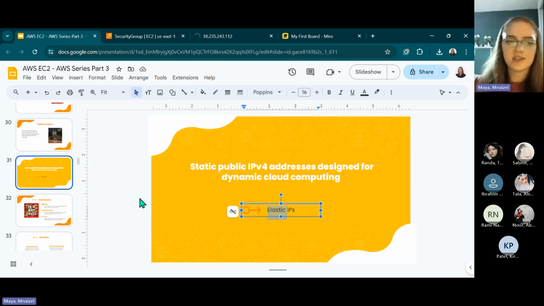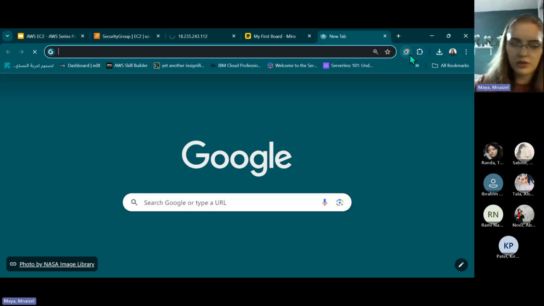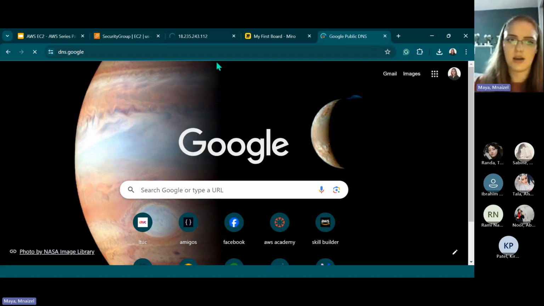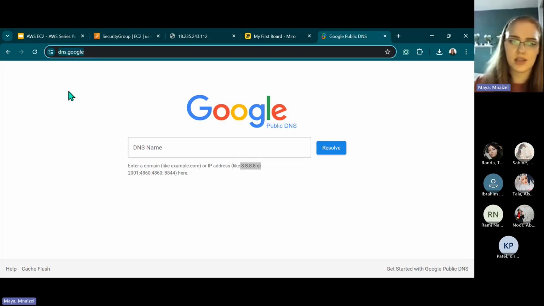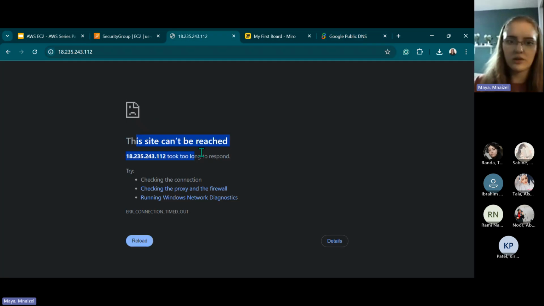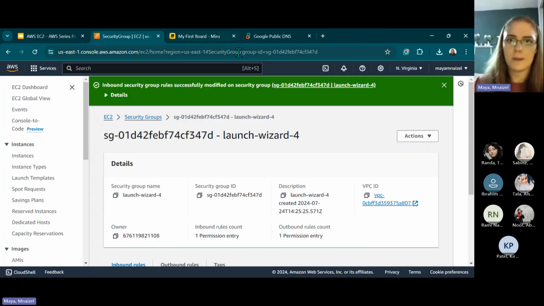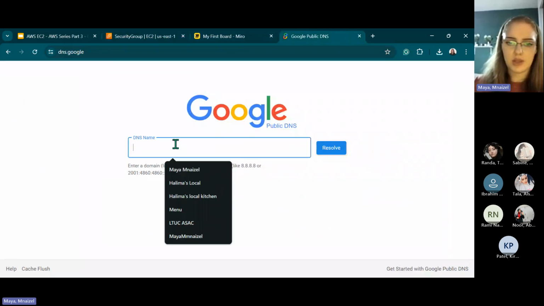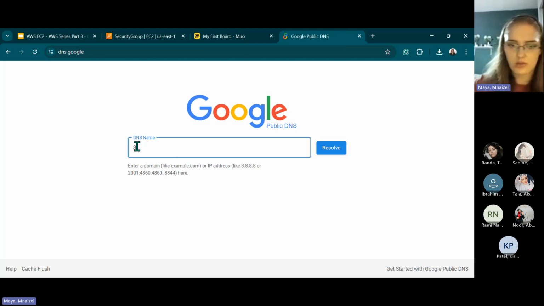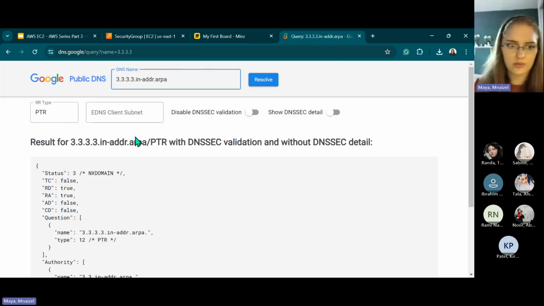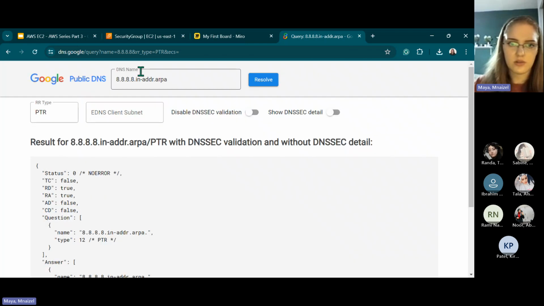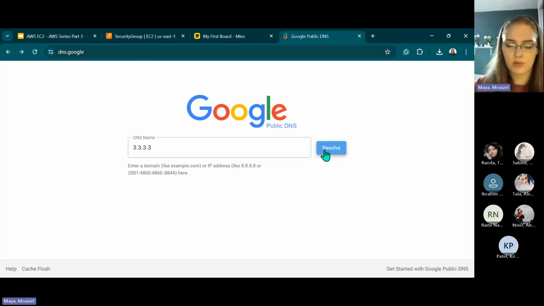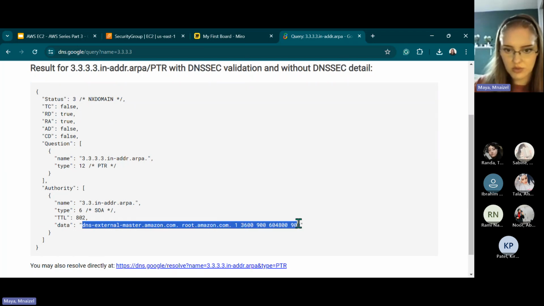We have something called an Elastic IP. Do you remember, guys, when we entered the IP of Google, which is 8.8.8.8? This is a static IP address for Google. If you write 8.8.8.8, it's always going to route us to DNS Google. Here you can see that the site cannot be reached. That's fine, we know that, thank you. And having a DNS name, let me resolve. Every time I put 8.8.8.8, it's going to give me Google every time. Here you can see dns.google. Let me go back to the other one. I don't remember what it gave me, so resolve. Here you can see an Amazon root.